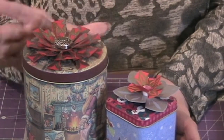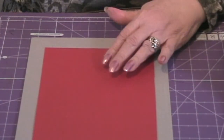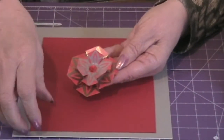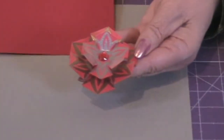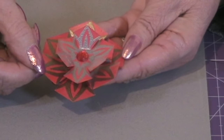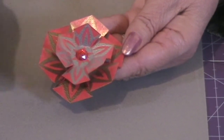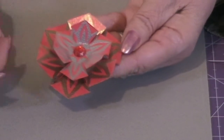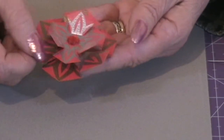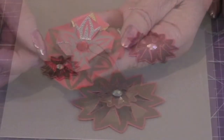I'm going to move these out of my area, and I'm going to come back in with another piece. And this is another little piece that I did. Let me move the red out so you can see it a little better. And this is one of the pieces that I used the contact paper over to make it more substantial. I thought if this went on the fridge, or any of them go on the fridge, it's being handled a lot. This is really going to be a nice protective layer.